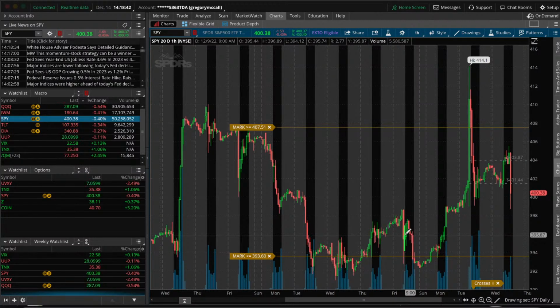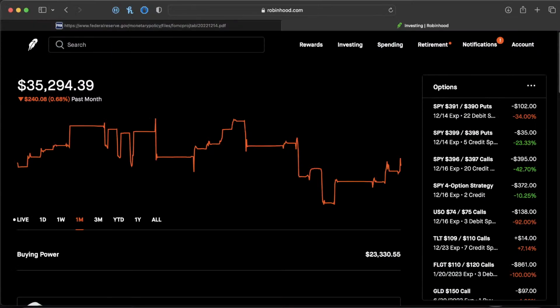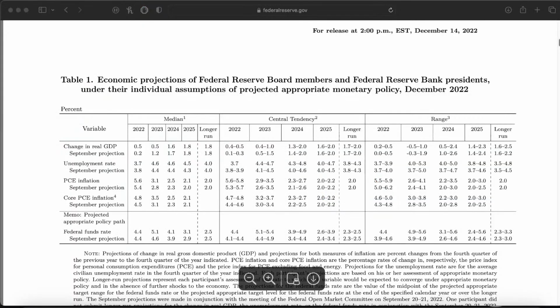So this will be a put credit spread, and I'm assuming that will be 396 or above by the end of today. You're probably going to get a handsome credit because of the high implied volatility. I'm sure those options are going for a lot of money, so the higher the implied volatility, the more credit that you're generally going to get for an iron condor, depending on how high it is. So 396 is the price level I'm assuming we're going to stay above. It's going to be a put credit spread, and I don't want to spend a lot of money on it because that's just another 1% away.